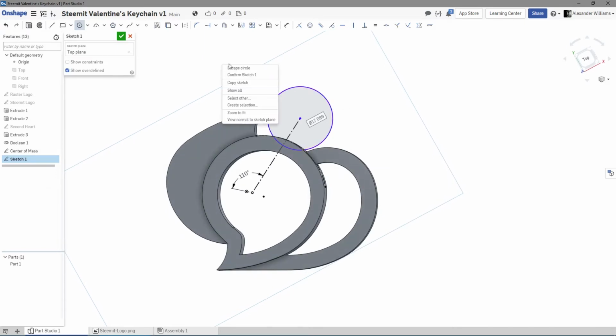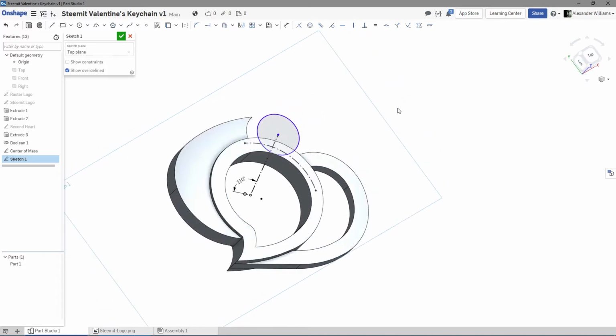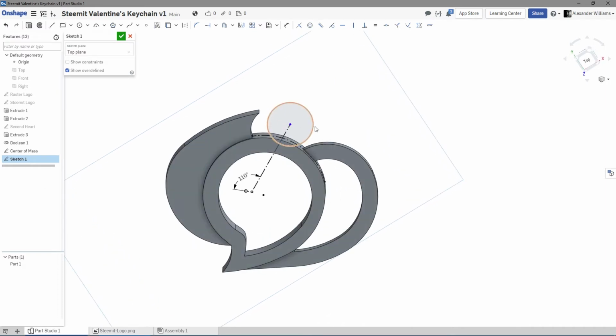So let's grab this edge and pull it in. Pull it in a little bit. There we go. We could pull it down a little bit. I mean, this doesn't have to be a huge circle. But let's see how big it is. Let's make it a 10 millimeter circle. Awesome. This is going to be just fine, right? It's a 10 millimeter circle.